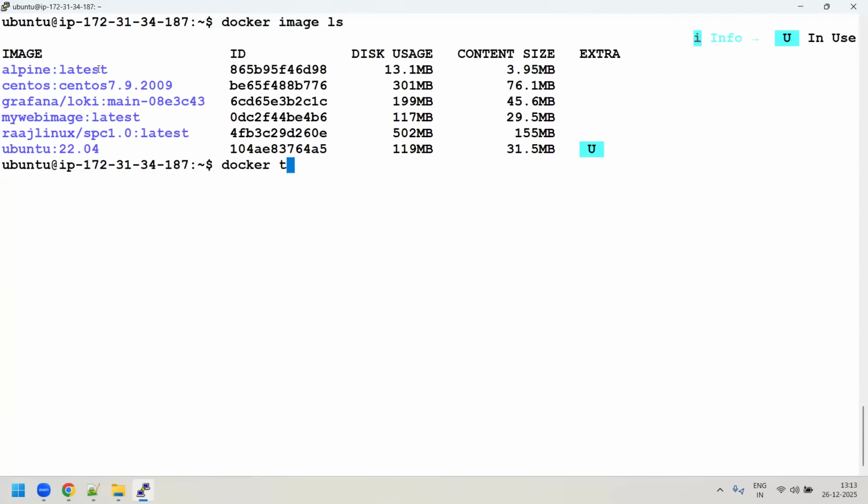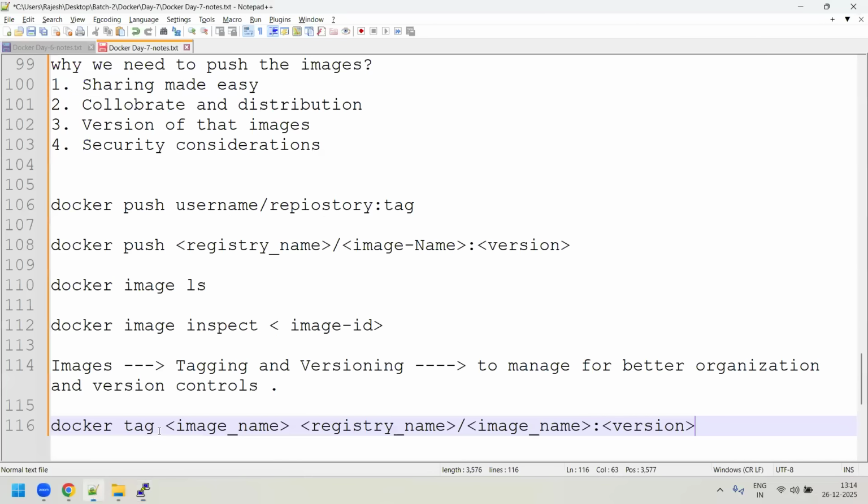Okay. Or else I think I will do it later, guys, because while building an image I will show it at that time, not now. Otherwise it will confuse. But this is the command you will be using for creating a tag or setting a new tag. Whenever you want to set a new tag, you have to use the docker tag command. So I'll park this command aside now.